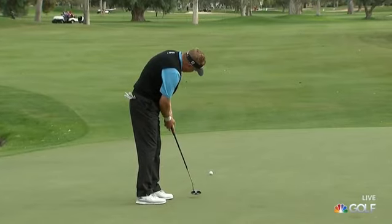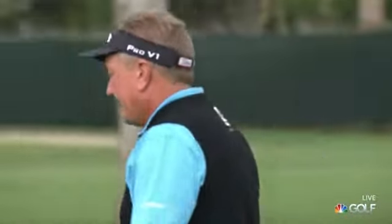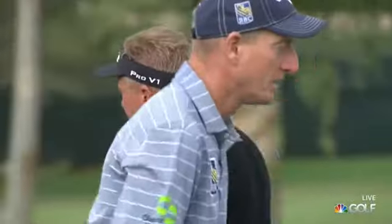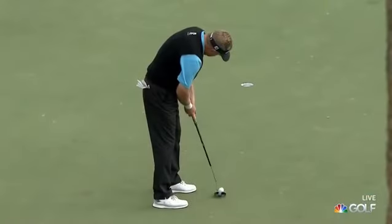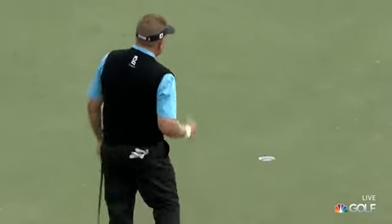Looking at the hole, is it going to hang in there? What a putt. Hang in there. That thing went right in the middle. He has hit some beautiful putts with the perfect speed. His speed today has been so good. I am so impressed with the look at the whole stuff for Broadhurst. This is incredible. As we get one more look as we go to break, Paul Broadhurst trying to take control of the Charles Schwab Cup Championship.